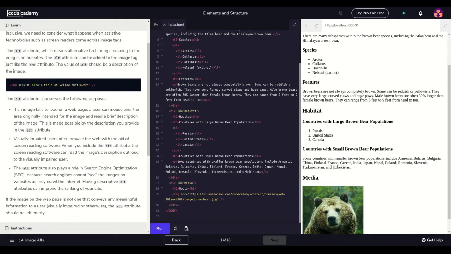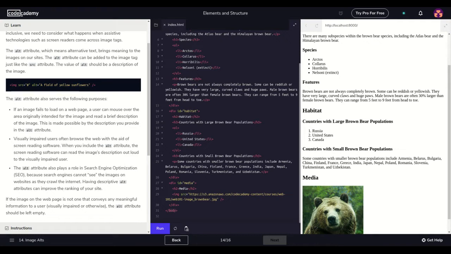When you include the alt attribute, their screen reading software can read the image description out loud to the visually impaired user. The alt attribute also plays a role in search engine optimization, SEO. Because search engines cannot see the images on a website as they crawl the internet, having descriptive alt attributes can improve the ranking of your site.